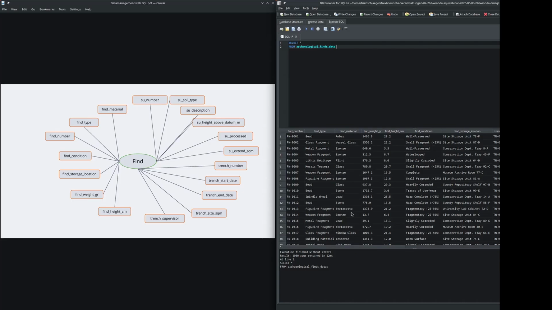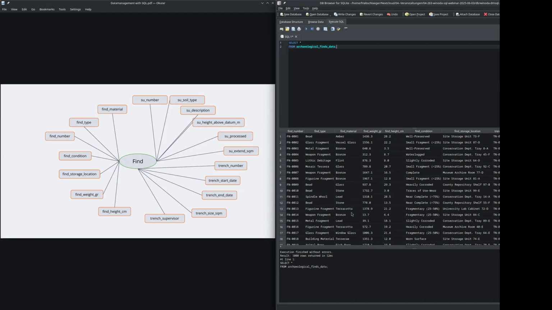And every stratigraphical unit has information like a soil type, a description. It has a height above, which in this case just means an arbitrary height, so it's the measured relative height of the stratigraphical units. It has an extent and so on. And there's information about the trenches the stratigraphical units belong to. That's something I forgot to say before: one stratigraphical unit normally is found in one trench, so it belongs to one trench.